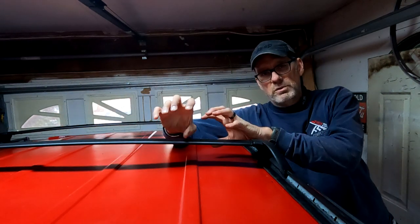I have some ideas for white fog lights on the outer side and then the two yellow ones on the inside, some nice Hella lights, square guys that kind of match the shape of the headlights, so it's going to look really cool.